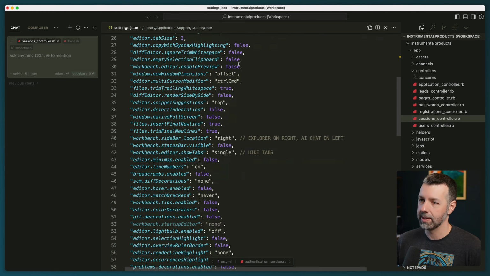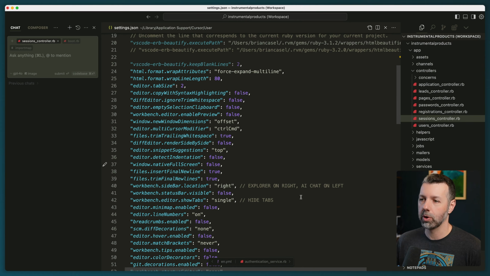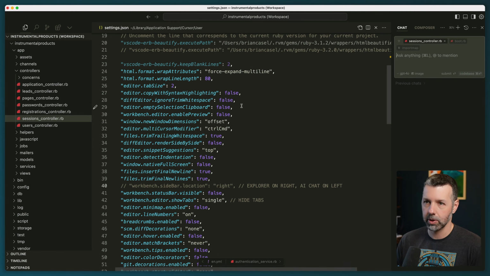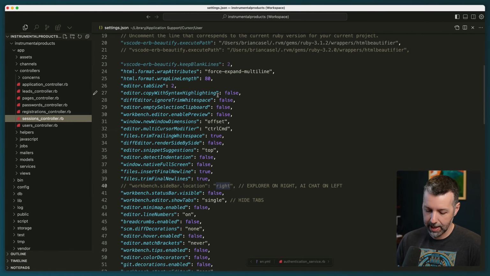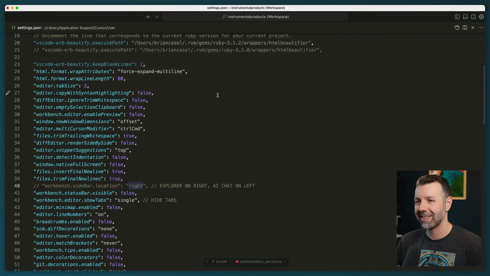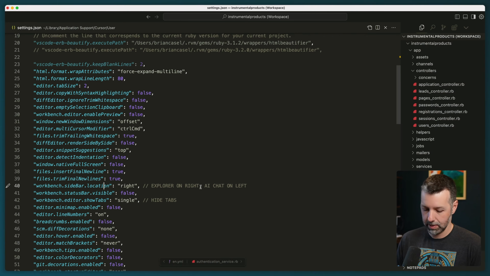I'm not going to go into all these lines. A lot of these were taken from that VS Code course by Caleb Porzio. One thing that I'm highlighting here is this line where it says workbench sidebar location right. So if I comment that out and save it, we get back to the default layout of Cursor with the files on the left side. And if I get rid of it, you can see that it sort of pushes my code left and right, and that's a little distracting. So I got used to having that on the right side, just like that.